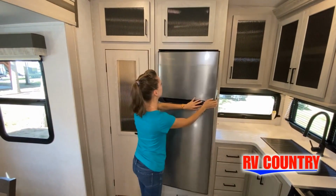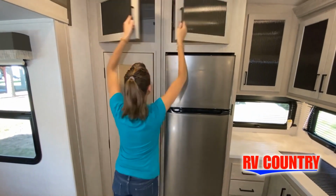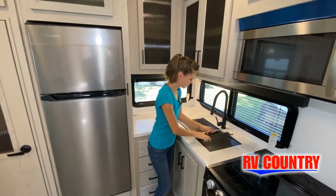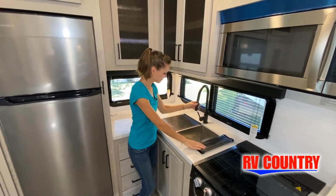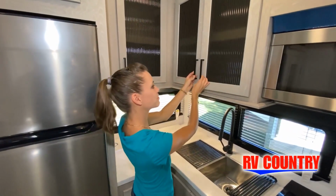While watching this video, take note of the innovative ways the manufacturer has used every possible space for storage and practicality, but there are many features not shown, and we also do not have the time to show all of them in this short video. You really must come in and see this RV to fully appreciate all of what RV Country has to offer. And with 12 great locations to choose from, you're never too far from RV Country.